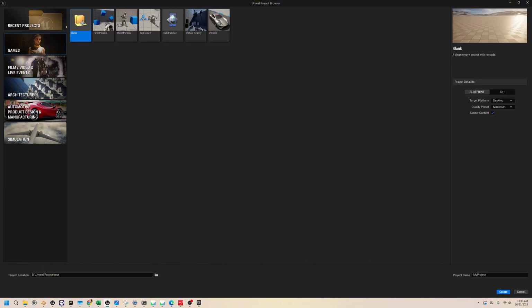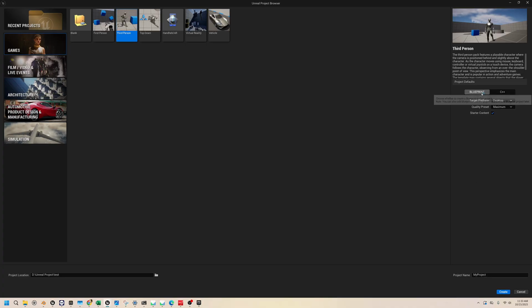and just choose the Third Person. Actually I'm not going to make a new file here, but this is a guide for how to make a new file. You can create a project for your Unreal Engine project files and name your project, and always select Blueprint instead of C++ because it's easier, and then click Create.